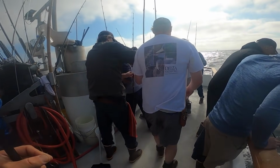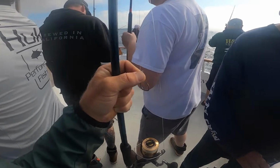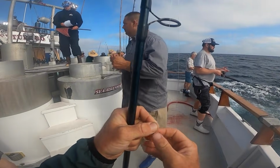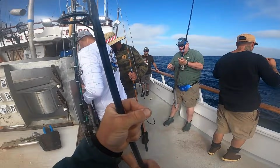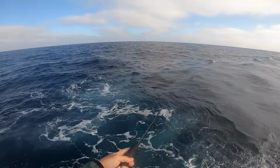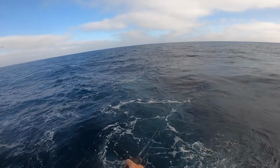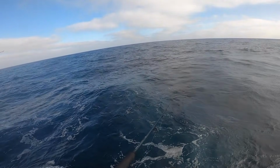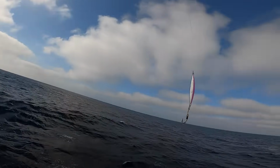The right-hand side of the boat's going to be our windy side. We're going to give this a shot here. Looks like that same grade, 15 to 25 pound fish is between the surface and 60 feet. And if you have a little bit better gear, drop down to 120 feet and hook yourself to 60 to 80 pounders. You got 3 or 4 fish down at 90 feet. That larger grade fish, I don't think any of them are over 100 pounds, but I'd like to think. Mixing it up now, going SK jig, 110 gram.